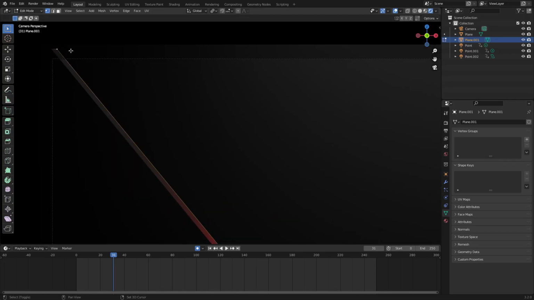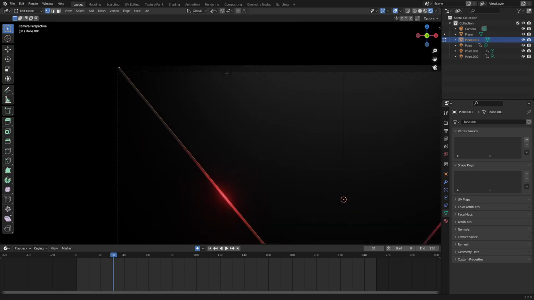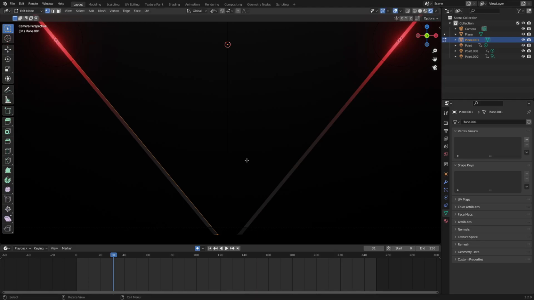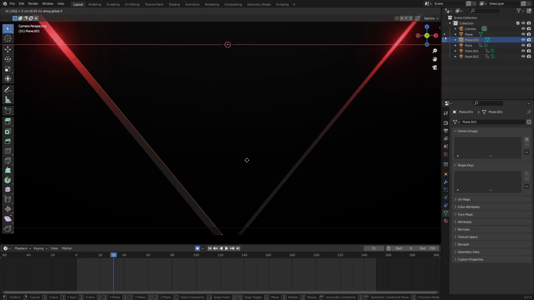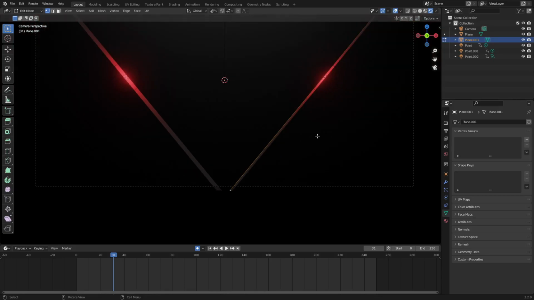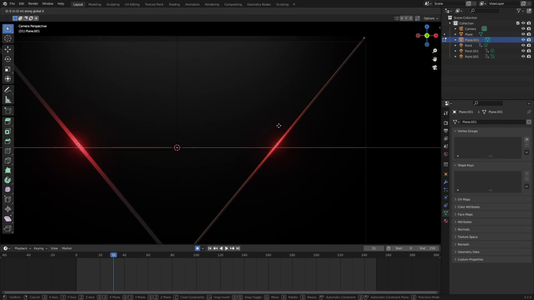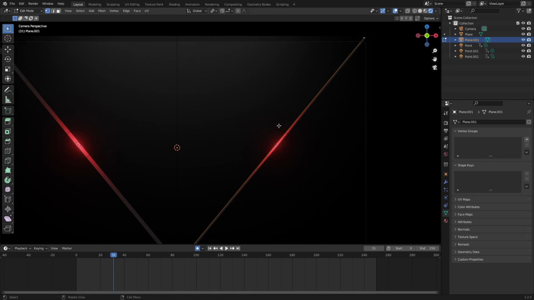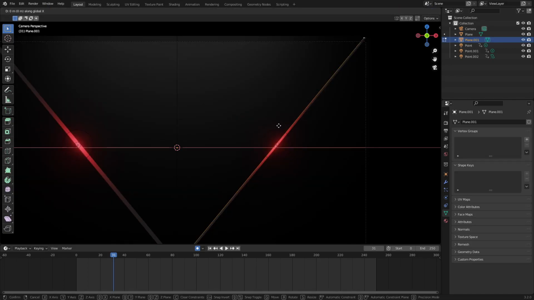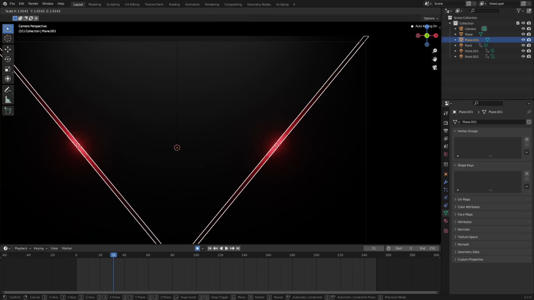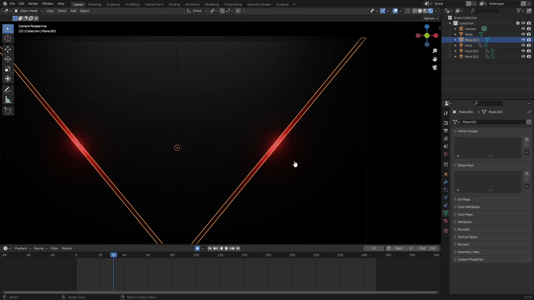Okay, let's do this. We'll move it over, GX 0.05, maybe, and then GX negative 0.05. Alright, okay, and then scale it up just a tiny bit.